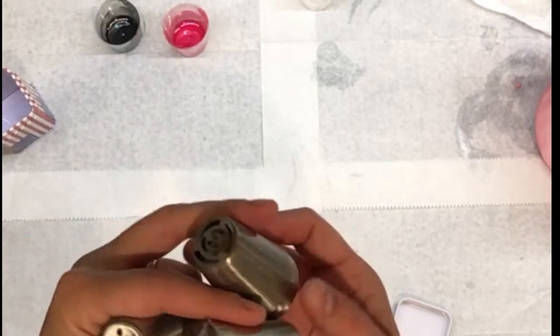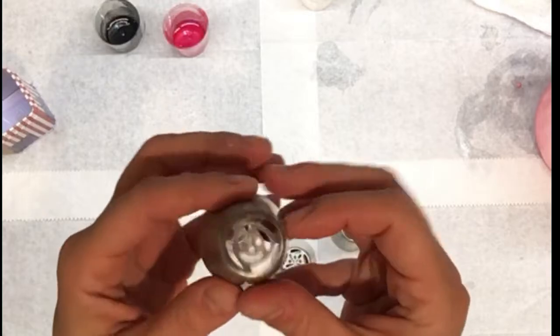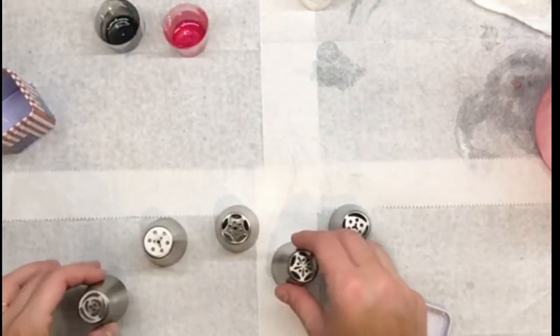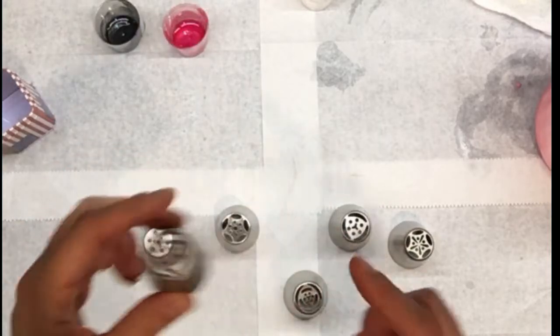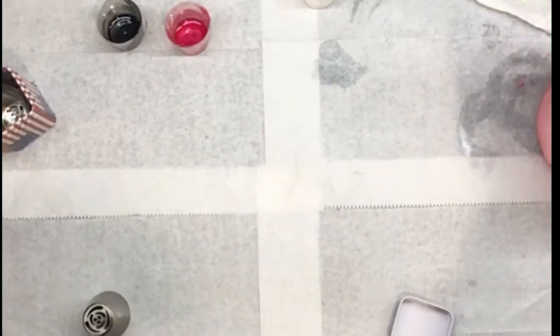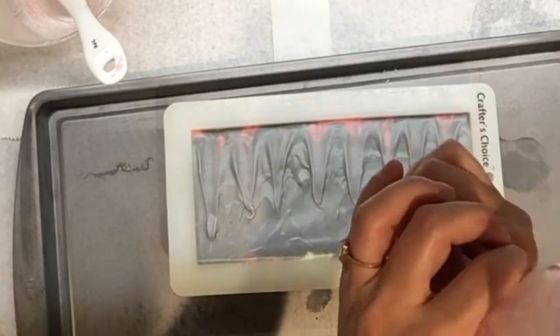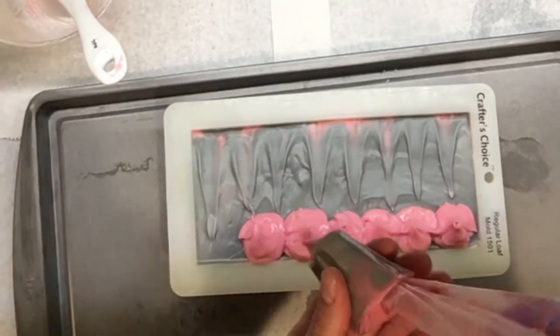So now I'm choosing some Russian piping tips, and I went for the one that looks kind of like a rose. But I will admit my batter that I left aside isn't really thick enough for piping, but I think it's good enough as it is. It's not leaving defined features that the tip would suggest, but it's giving the impression of something that's there, and that's what I was going for anyway.